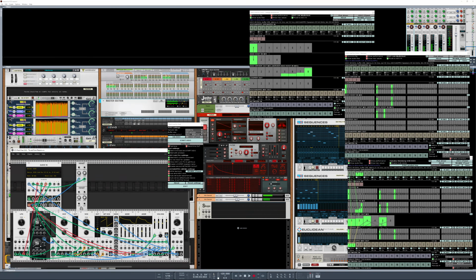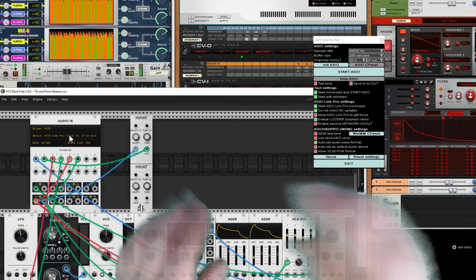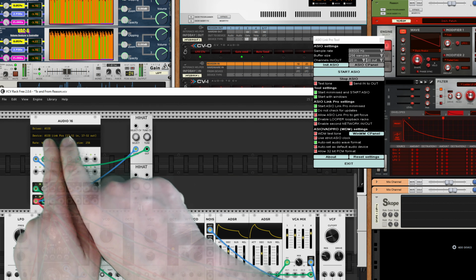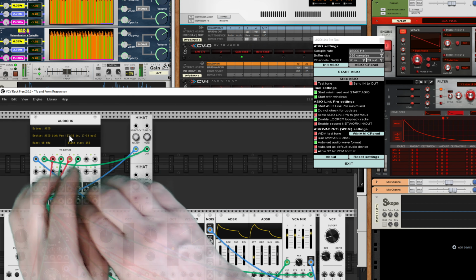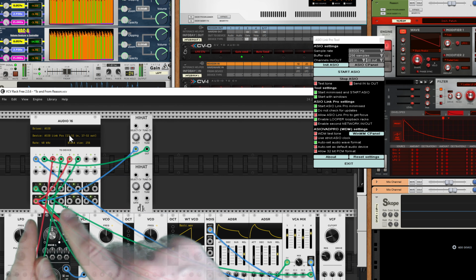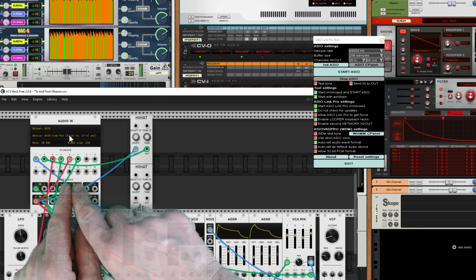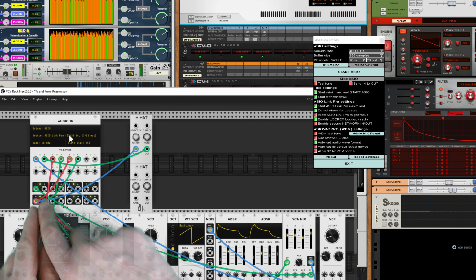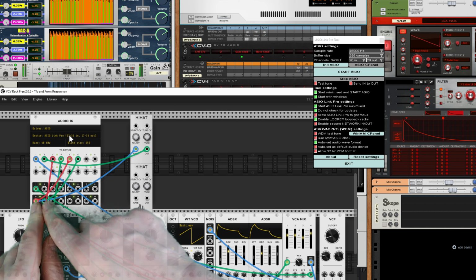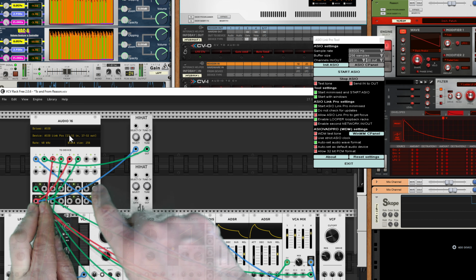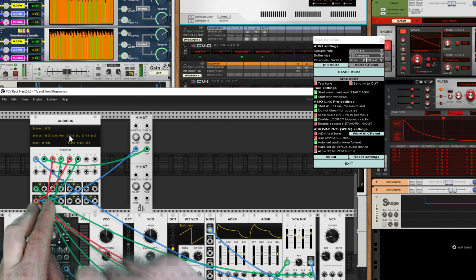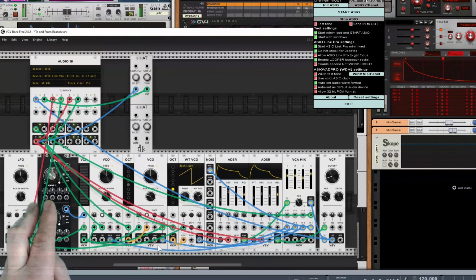So if I come into here and zoom into here, I said 25 and 26. If you notice, I'm using ports 17 to 32 on this particular audio device. We're looking from device, so this is coming in. 25 and 26 will be these ports here, so that'll be 17, 18, 19, 20, 21, 22, 23, 24, 25 and 26. That's my gate and my note data coming in, as you can see.